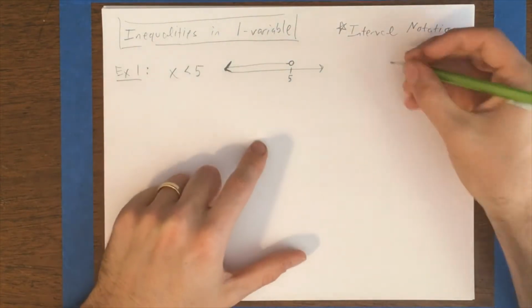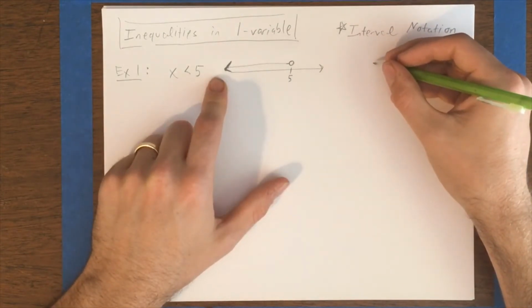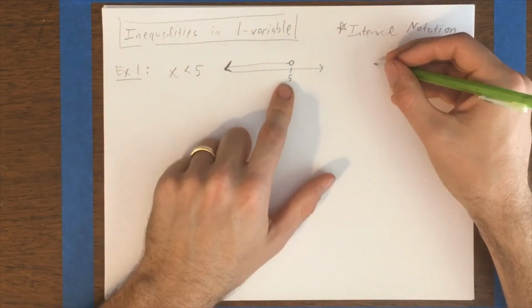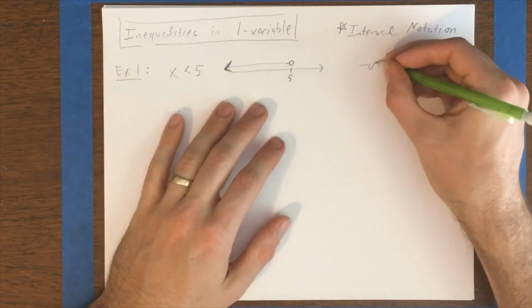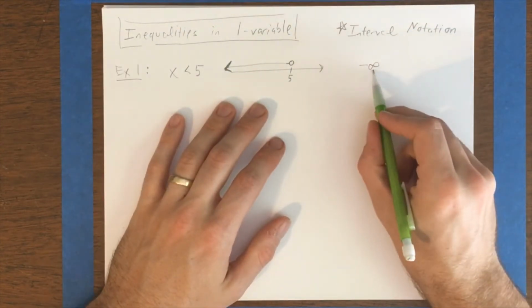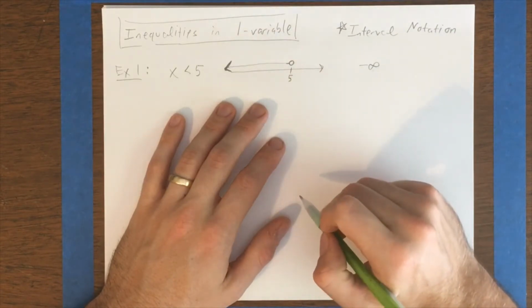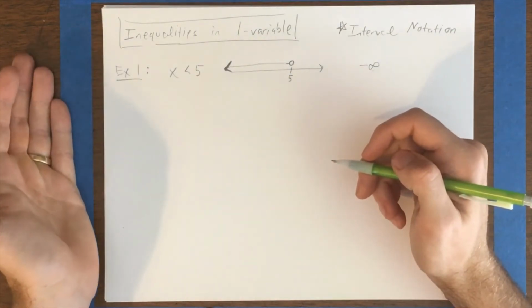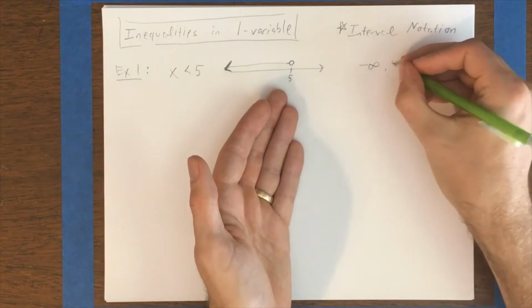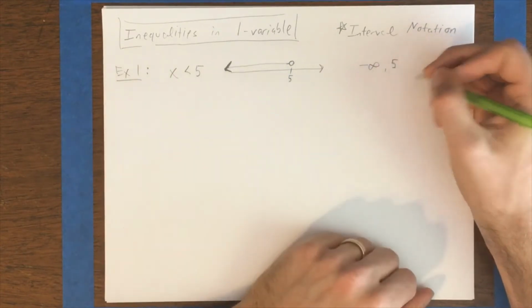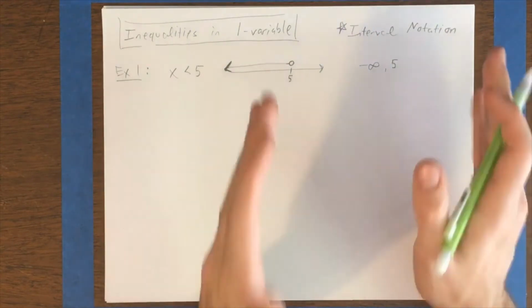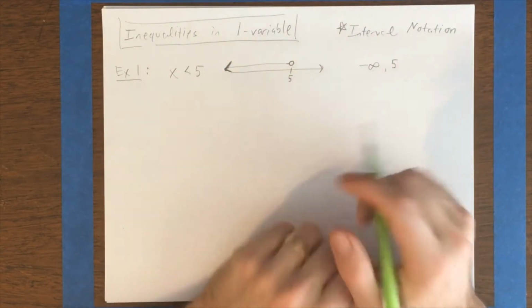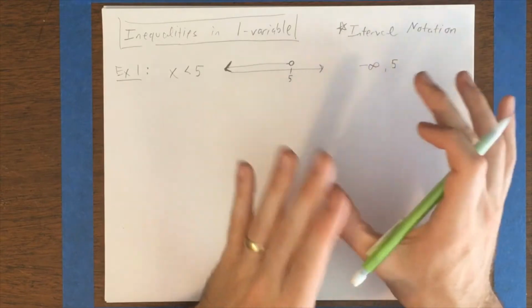To write it in interval notation, we're going to put the number on the left and the number on the right, sort of the boundaries of this interval. And since it goes off forever on the left, we're going to write negative infinity. That's the infinity symbol, and it's negative here. So that means all the way from the left, all the way up to 5, right? And then we have to put either parentheses or square brackets around these, and they can be different on either side, depending on whether or not the number is included in the set.